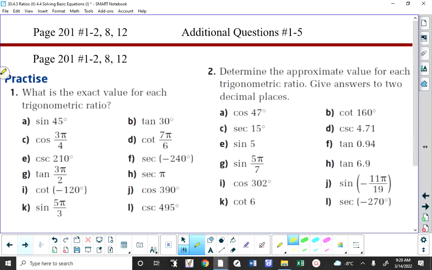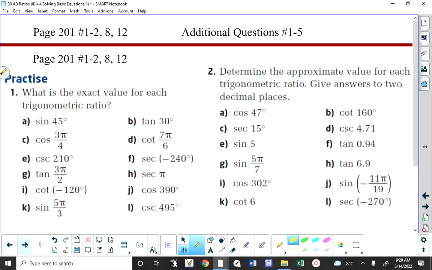So let's take some time today and go over these questions. Many of these questions didn't require, but would be helpful if you knew features of the unit circle. You don't have to. You can kind of, as I say, weasel and maneuver your way around the unit circle if you have to, but if you know the unit circle, it's much easier.